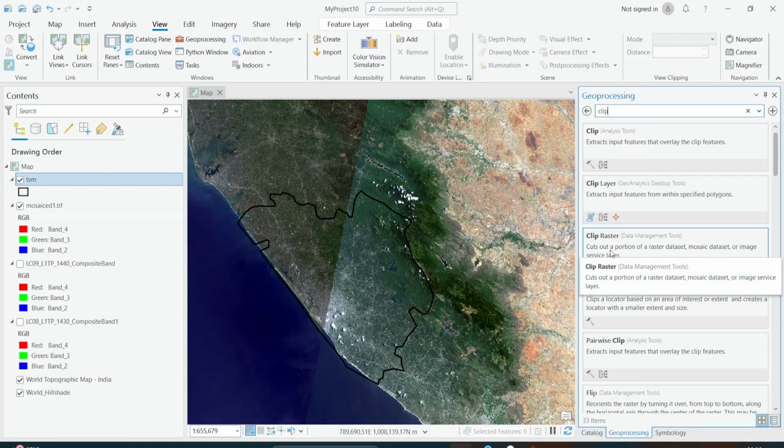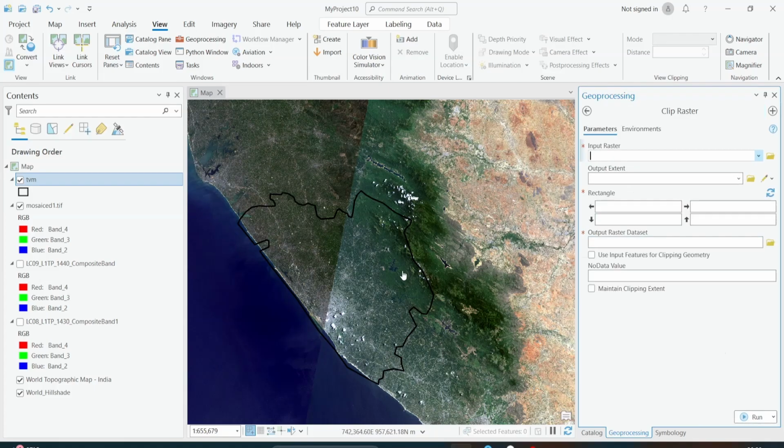Okay. So if you search for clip, there is an option here called clip raster. So what does it do? It cuts out a portion of raster data as a layer. Okay. So click on clip raster. In here, the first option it's asking for is input raster. So my input raster is the image that was mosaicked, right?